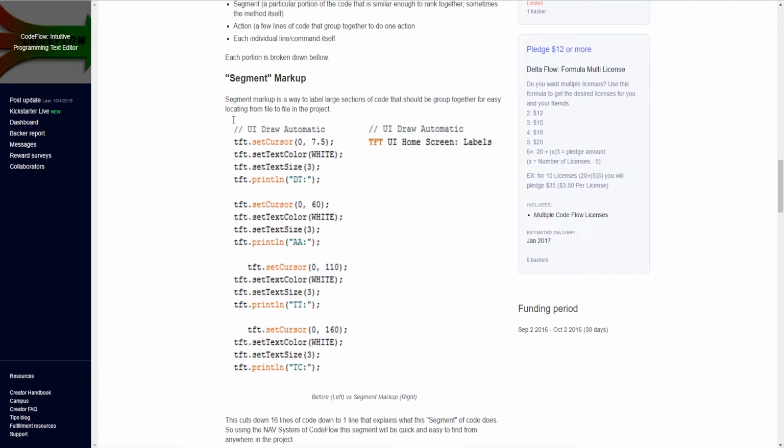So something like this. This is from my multi-shooter firmware. And this is basically something to draw on a TFT touchscreen. So this would be a segment. So this is the UI draw. So this will draw the UI for the automatic mode, not the manual mode. So this is the automatic mode. This basically just draws the identifiers, what the data is next to it. So there's DT and then there's a number next to it. So this is like a label. So this is drawing labels next to the numbers.